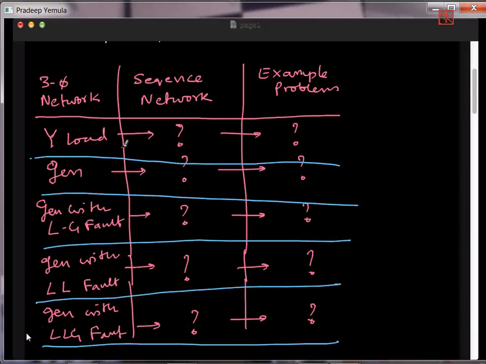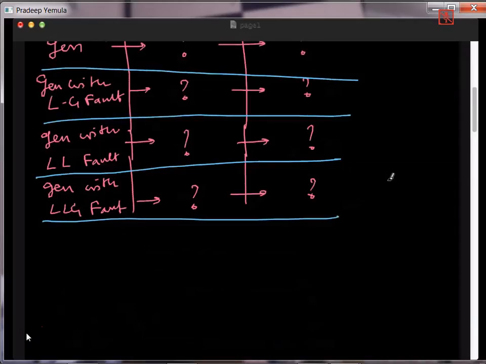So now for a given three-phase network, what is a sequence network? We need to calculate. So three-phase network, sequence network will have Z012. The impedance expressed as a zero sequence component, positive sequence and negative sequence component. So there is some kind of derivation involved. Already the first case we have done in lecture number 25. Previous lecture we already did this, and we also did the example problem in lecture 25. So if you refer to lecture 25, this is what we have done. But still I will review.